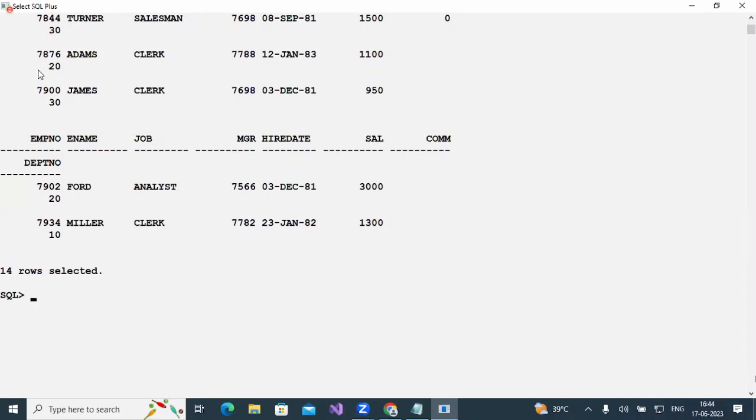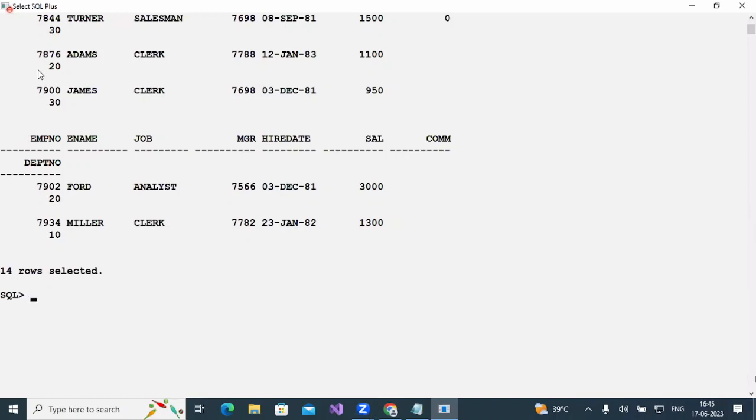This is what happens when we do not set the page size and lines properties. When you do not set the page size and lines properties, the problem is that we cannot display our table data in proper systematical order.